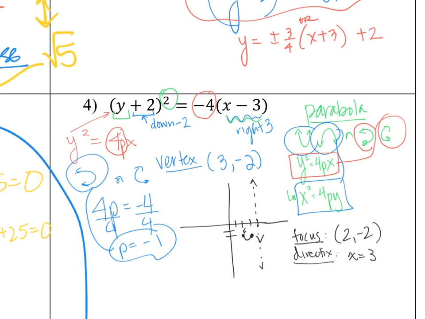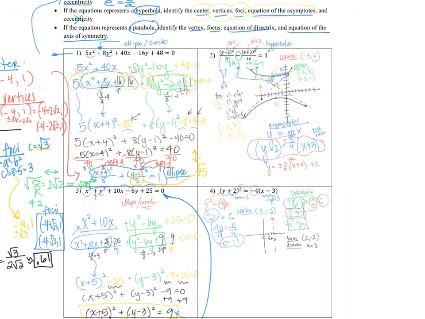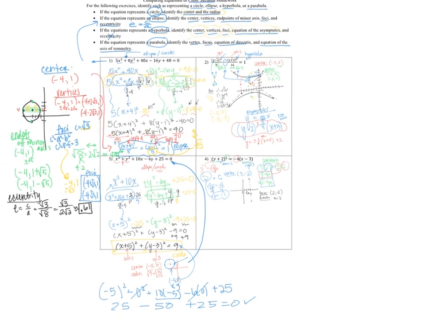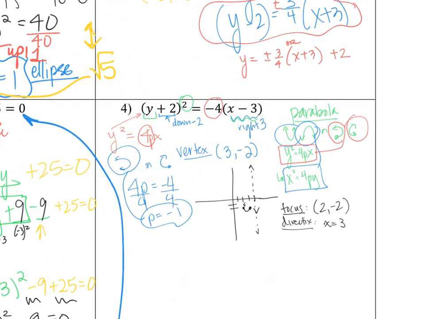So then the other details, let's see, what else do I need to know for a parabola? Vertex, focus, equation of directrix, and the equation of symmetry. It didn't ask me for it, but the other detail I'm used to is doing the focal diameter. And so I want to plot that so I can finish my graph here. So the focal diameter is telling me from my focus I need to go 2p, so 2 that way and 2 that way, which makes a total of 4, which that distance 4 will always match up with that number. And so I have my graph going this way.